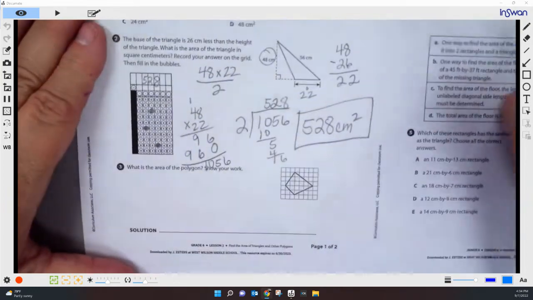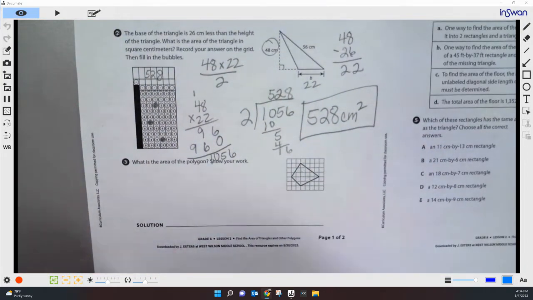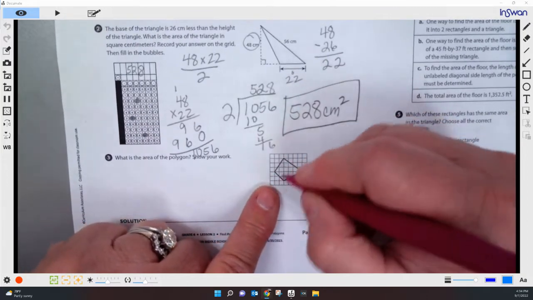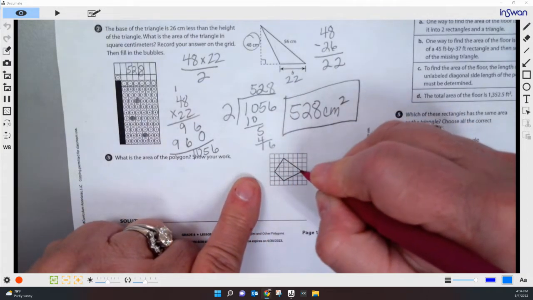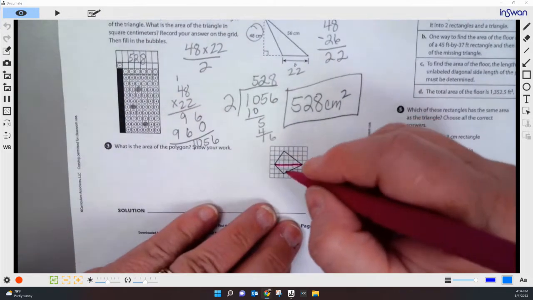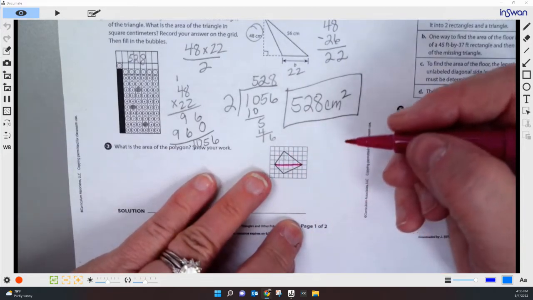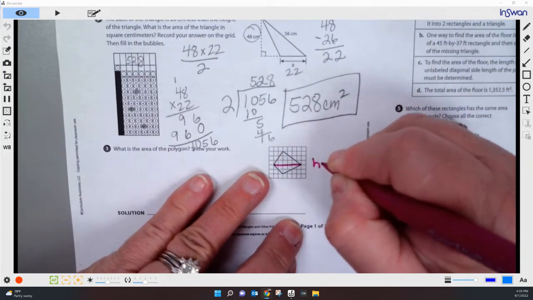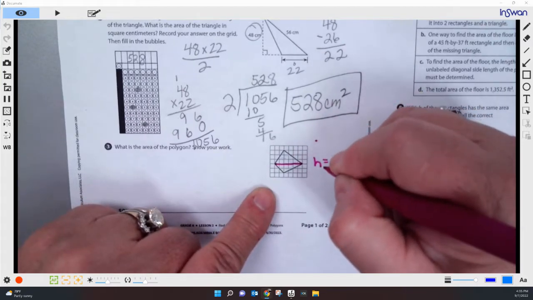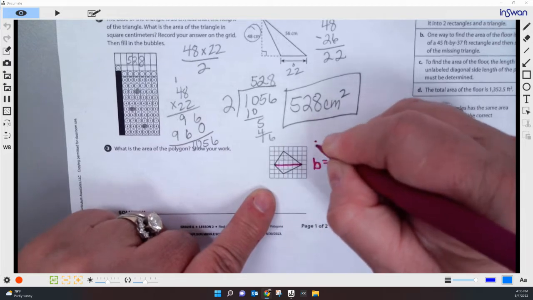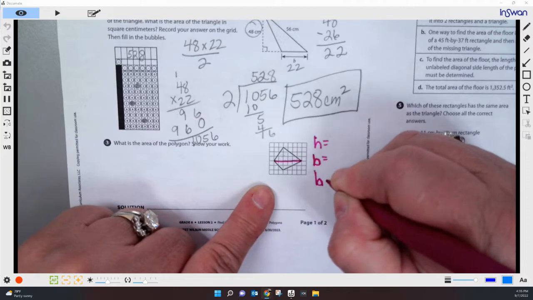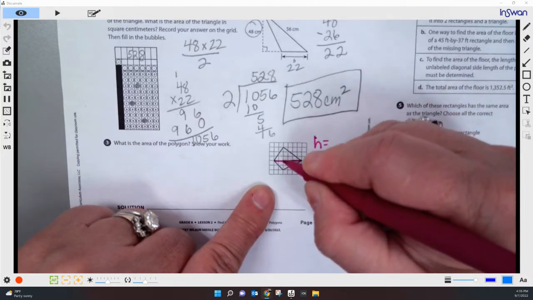Okay. The next one. Now, on this one, if we look at this, this is a composite figure that is an irregular polygon. If we divide this polygon into some shapes that we recognize, like we could split it that way and divide it into two triangles, we're going to have the base that is going to be shared by each of these triangles. And the height for each one, oh, sorry, I just messed that up, is going to be the distance from the base to the top.